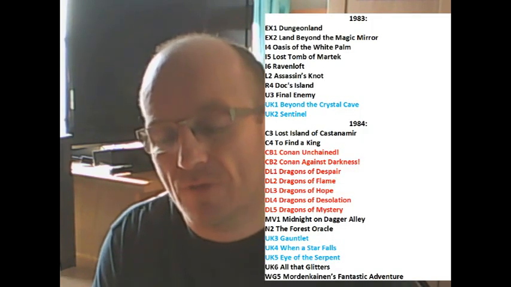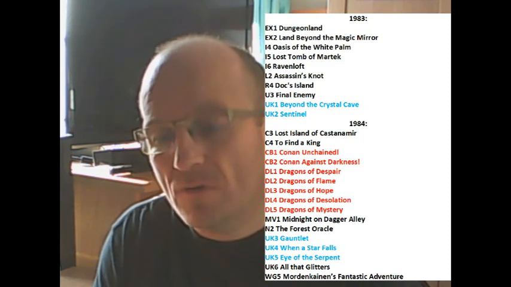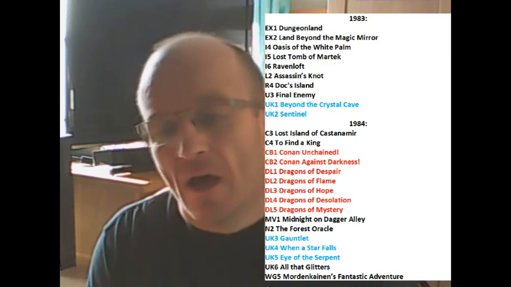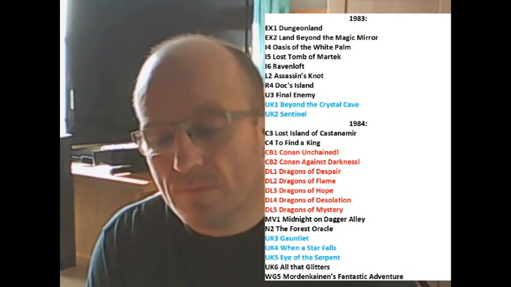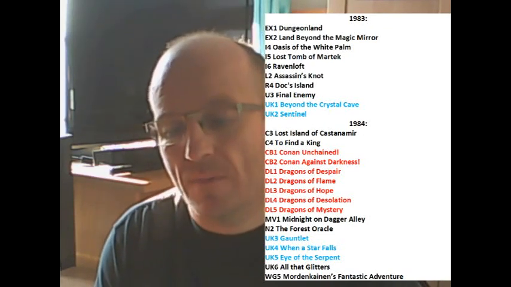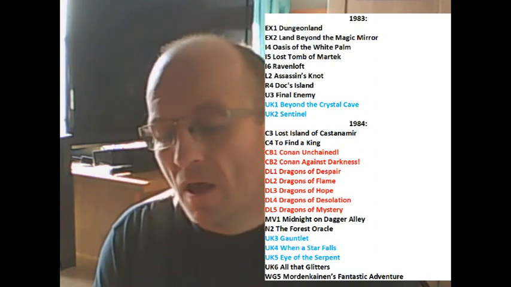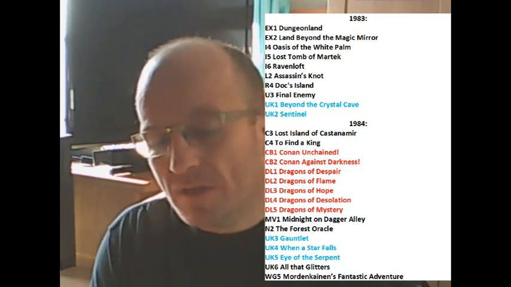Before I get on with the review, I'm going to show you a list of modules that TSR published in 1983 and 1984. And if you look at the list, you can see I've highlighted in blue the ones from the UK series. And 1983 had some strong releases. A classic in Ravenloft, Oasis of the White Palm was a good one as well. So 1983 wasn't that bad.